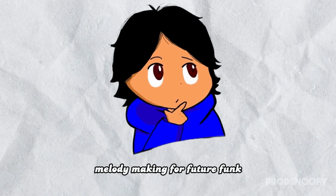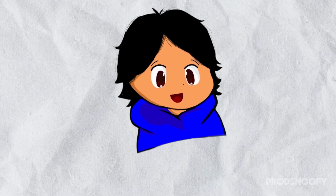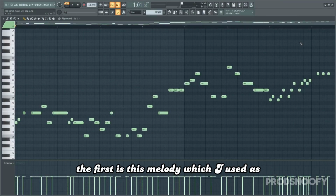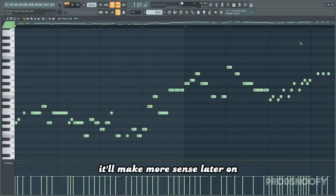Melody making for future funk, again, comes down to mimicking city pop. So for my melodies, I used a jazzy brass, strings, and a bell. Starting with the brass, I've done 3 things with it. The first is this melody, which I used as like a transition between the non-chorus parts of the beat. It'll make more sense later on when you listen to the full beat.